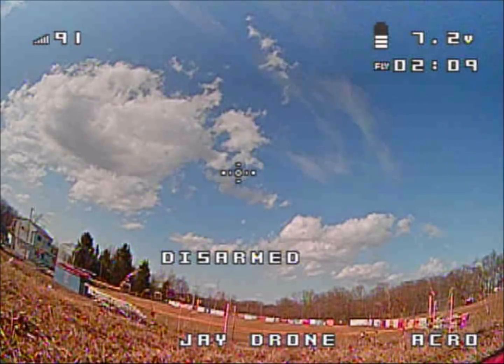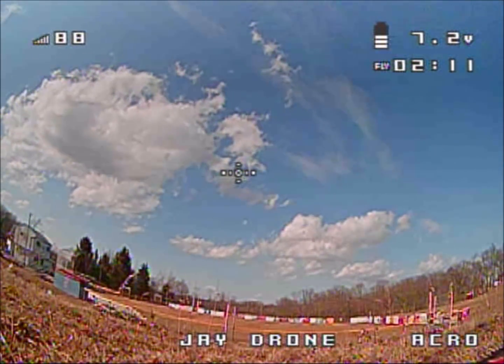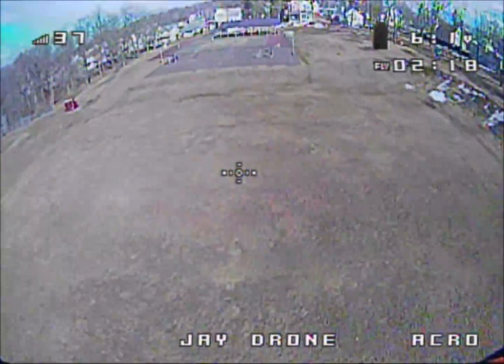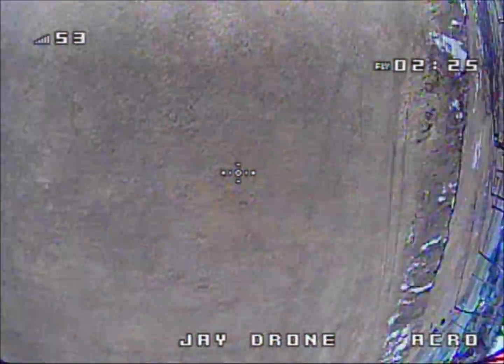And the reason I was trying to show you that voltage, you can see where we're sitting at now, 7.2. It's risen considerably. So you really have to fly this a couple times to know when to stop, and when to allow it to recover, so to speak, as far as the battery goes. But keep an eye on the battery now.